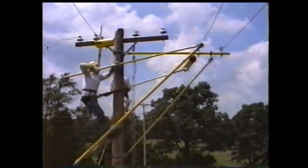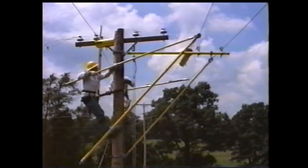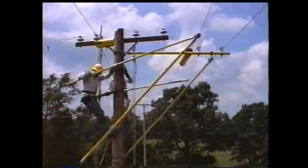Have ground personnel put tension on the rope blocks and loosen the wing nut on the 2.5-inch pole clamp. Then slowly pick up the conductor until proper height is achieved to clear the crossarm.